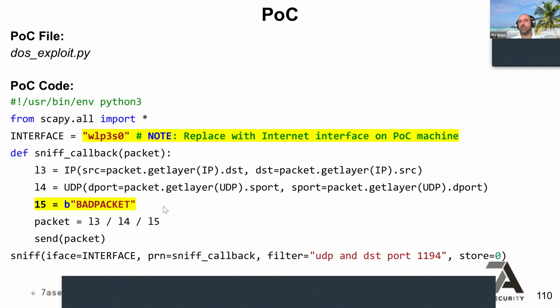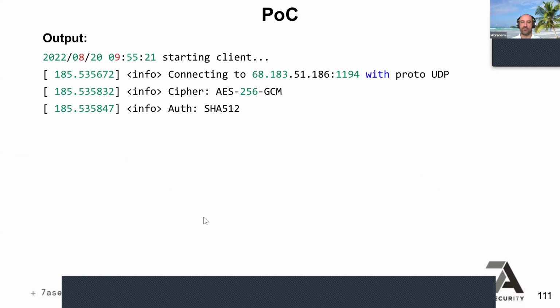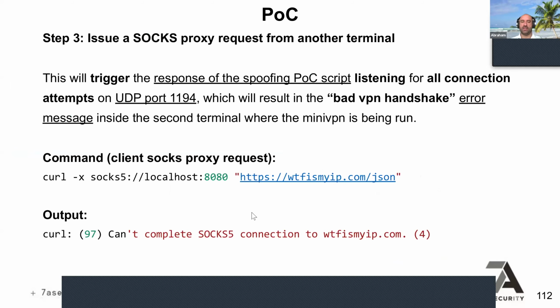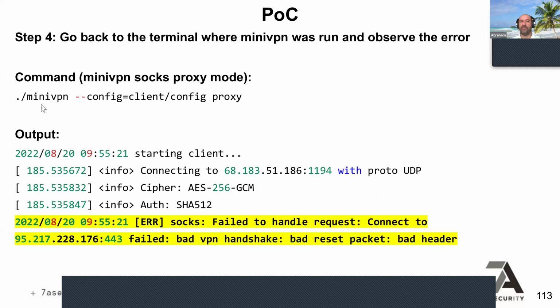With UDP, you can send a UDP packet even faking it like it's coming from a different IP address, and it will still work, right? So UDP is very interesting for these types of attacks when supported. And this was basically crashing the application. It cannot complete the SOCKS5 connection, and that's it. So the VPN client cannot connect to the server, and therefore this is very bad because it assumed users are trying to use this VPN to protect themselves from an oppressive regime type of government.